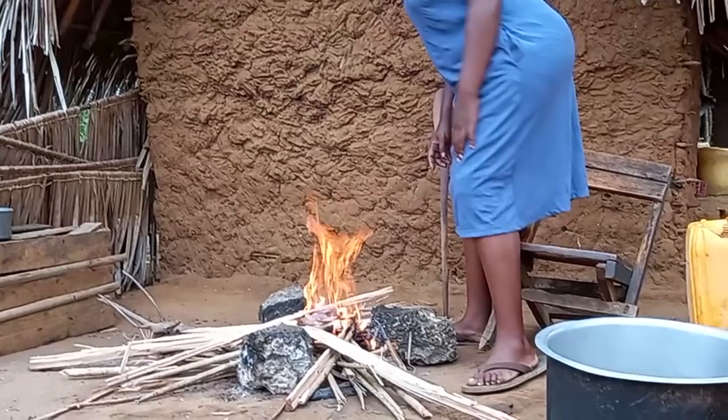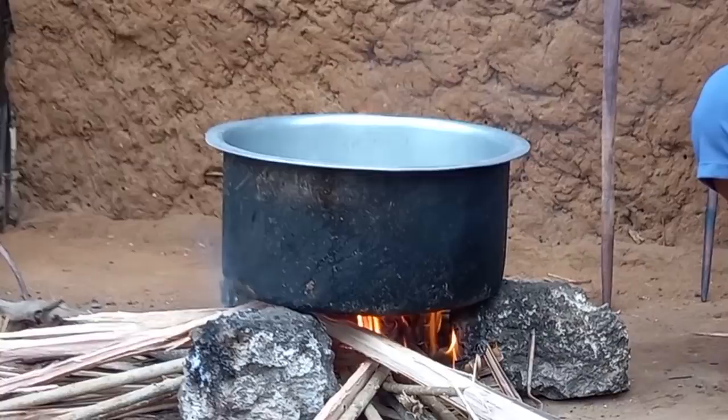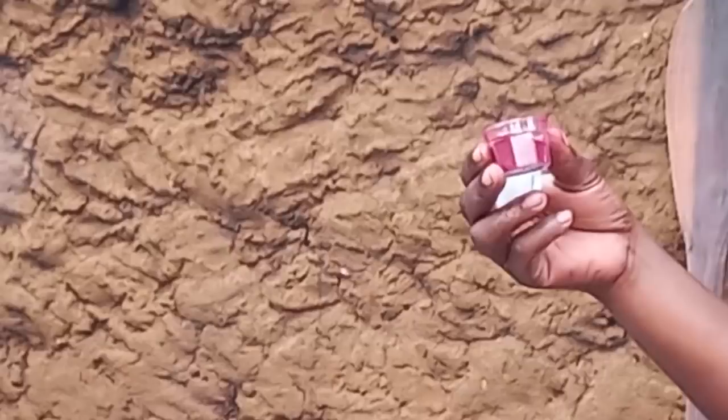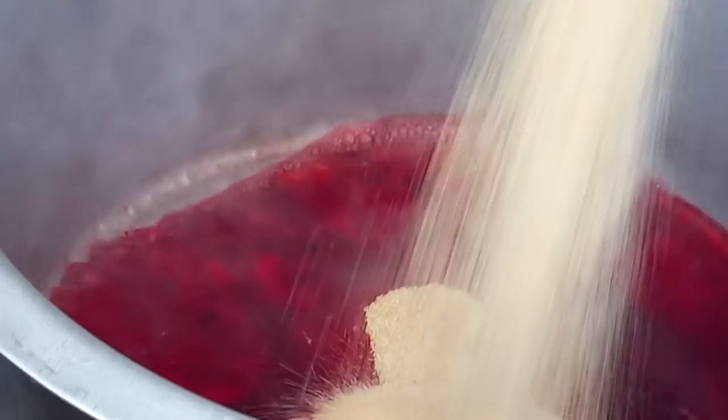Quickly, I will light the fire and pour water in the pan, then place it on the fire. This is beetroot in powder form. We use this tin as a storage area. I will then add it to the water for coloring. Let's add sugar.